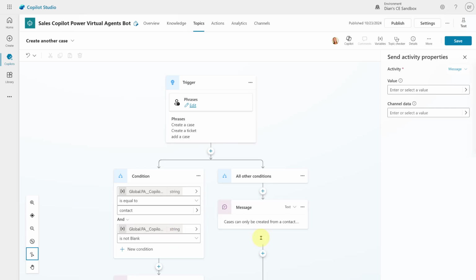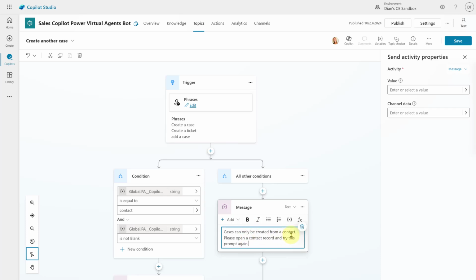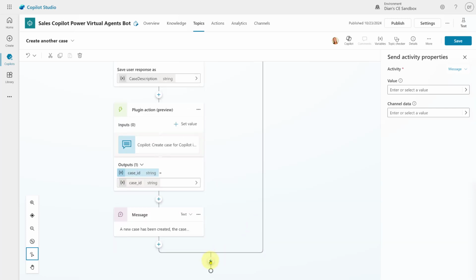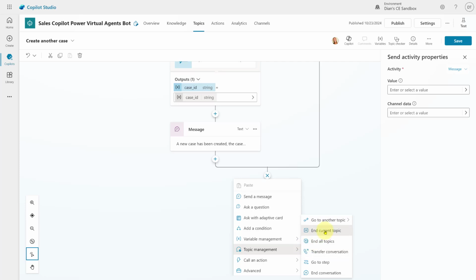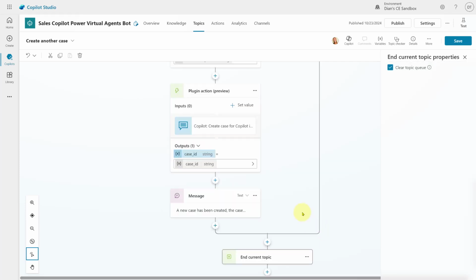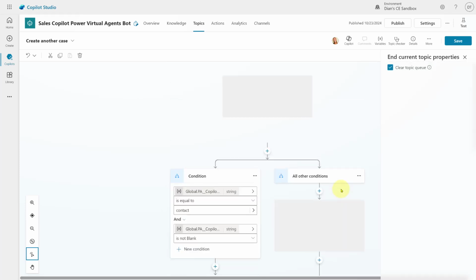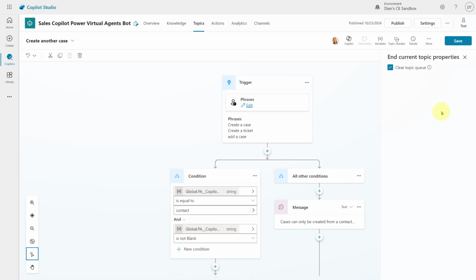So I'm going to say exactly that: Cases can only be created from a contact record. Please open a contact record and try this prompt again, right? And then lastly, I'm going to say we want to end the current topic, right? So that's how you do that.